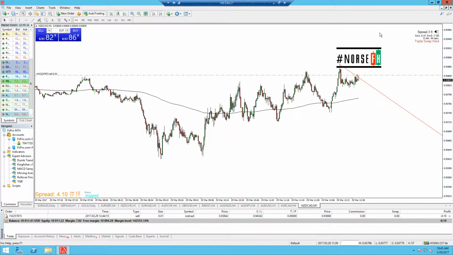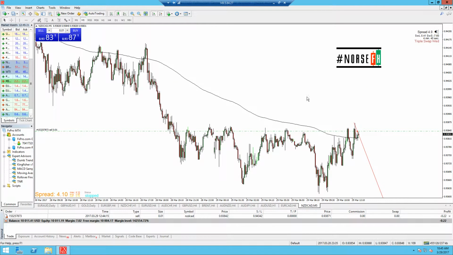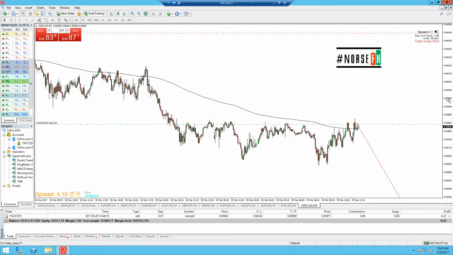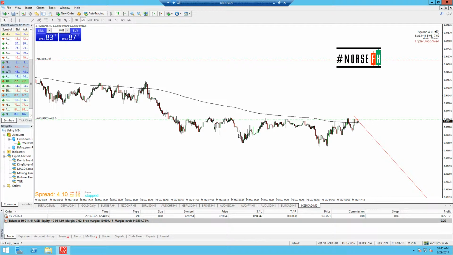You can see it here. The EA is now gone. The trade is mine. Let's see. Here we go. Here's the stop loss. So you see the EA took the trade exactly where I wanted. Sold 0.01 lots. Placed the stop loss 50 pips away. So that's how this EA works.